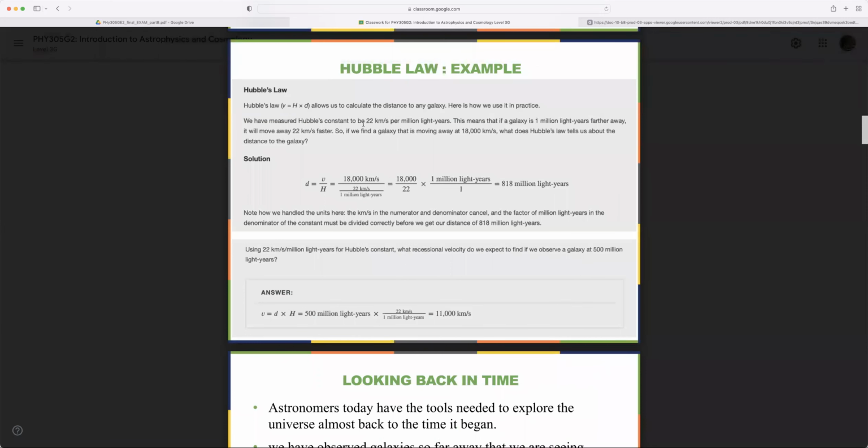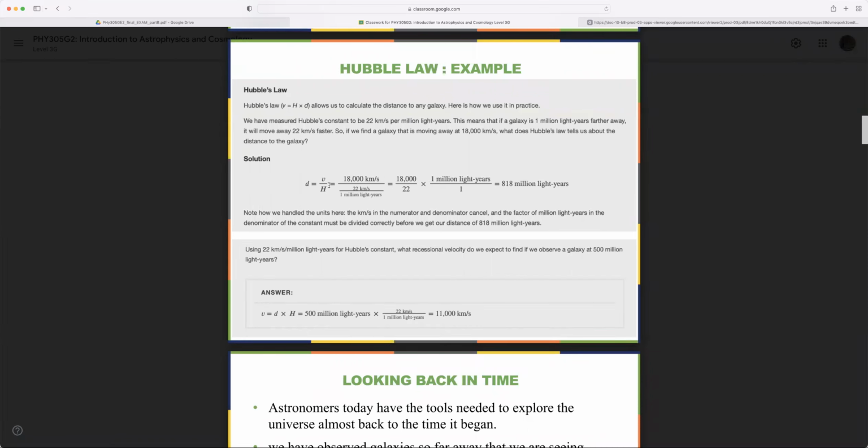When you use the Hubble constant, it will usually be given in your exam paper. However, when I am giving the exam paper, I may give two numbers for the Hubble constant with two types of units. Then you need to make sure that you are using the correct one. Because I could give the Hubble constant as, let's say, 70 kilometers per second per megaparsec. So that is one way of giving the Hubble constant. Here I have given a Hubble constant of 20 kilometers per second per million years. So then it's a different one. So make sure that you are using the correct format for the correct position.